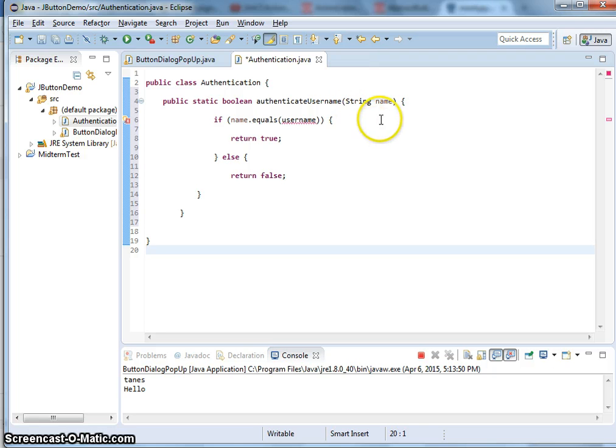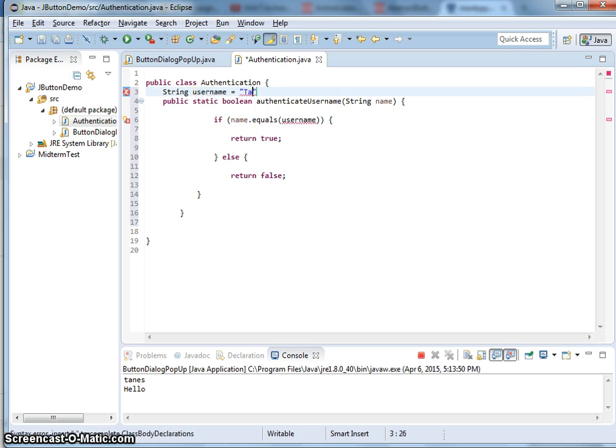We have just username now, which is going to take in the parameters. So if the name equals to, let's say, normally you're going to read this from a database or a text file, right? For now you're going to do a string username, just to test that this is the correct username, for example. So if it equals to this, it returns true, otherwise it returns false, right?